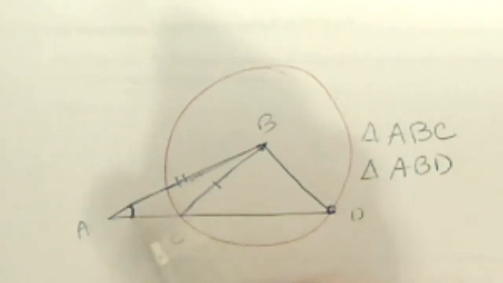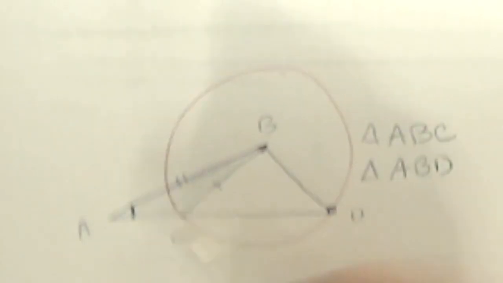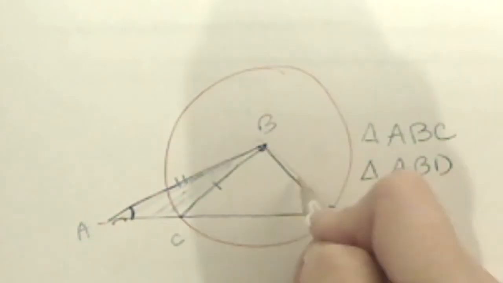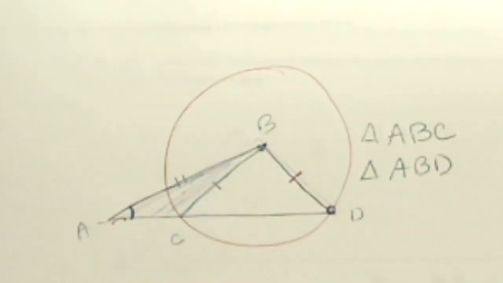Triangle ABC, which I can shade a little light blue here. And if I look at triangle ABD, the big triangle, it also shares angle A. It shares side AB. And we can deduce that BD is the same as BC because they're radii in a circle, which are obviously congruent by definition. So both these triangles have angle side-side correspondence, but they are not congruent.